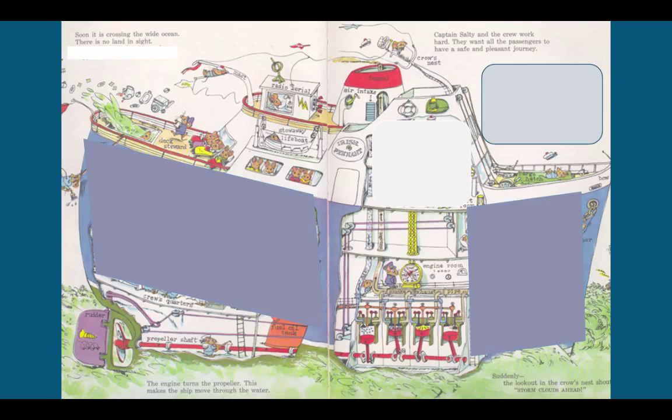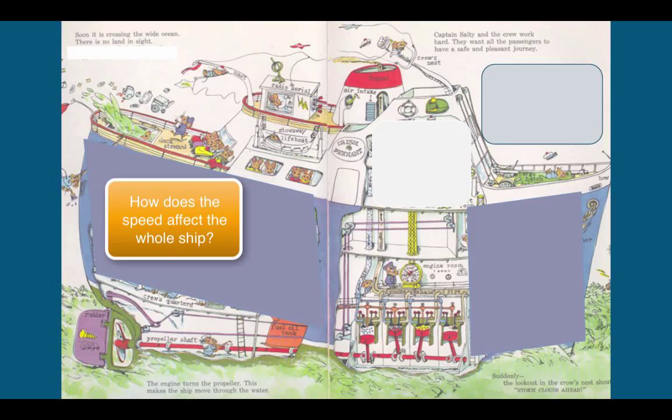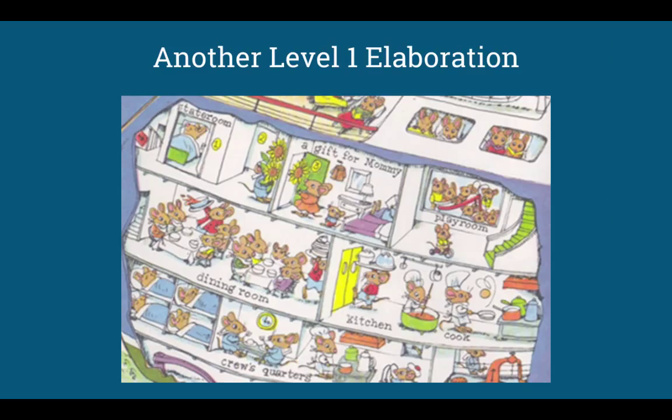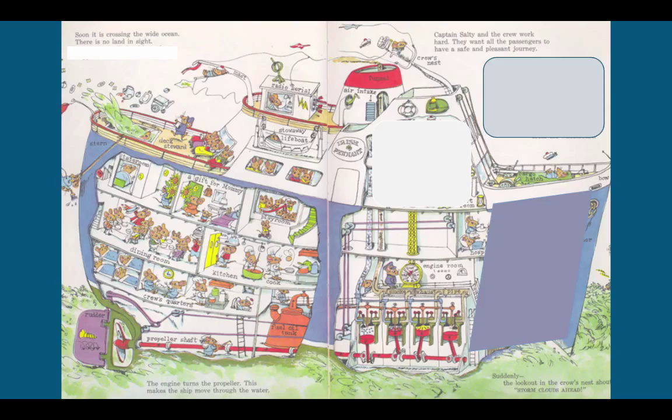Once you've taught the first elaboration, then you would go back and zoom back out, zoom your lens back out, and look at the picture as a whole again. So that way you're relating these smaller chunks of information to the entire picture. So here might be another level one elaboration, where the people stay and dine and live on the boat while they're at sea. So basically you have this complex content and you break them down into manageable lessons called elaborations. So the learner should be familiar with the most general concepts, such as people are on the boat, people are on the boat for a long time, and the boat has to move and navigate.